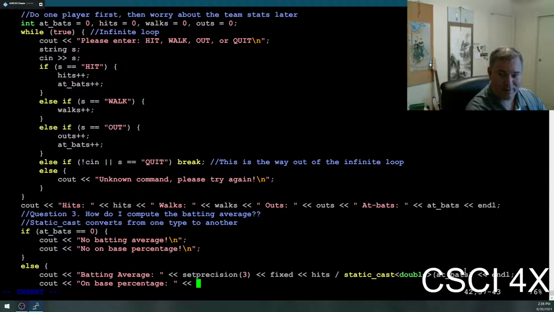All right, how do we do it? If you get all hits and walks, that's 100%. How do we compute that? Batting average just ignores walks. Now we're going to include walks. Hits plus walks divided by at-bats.